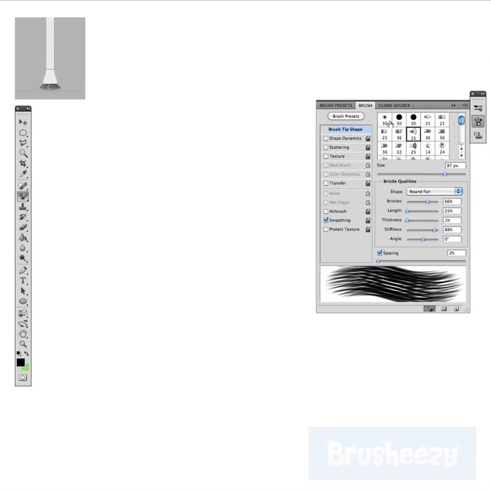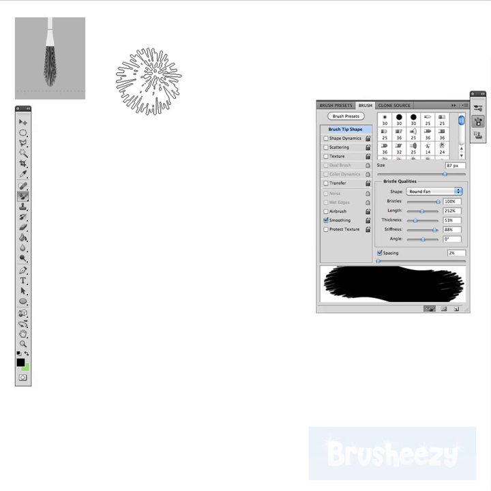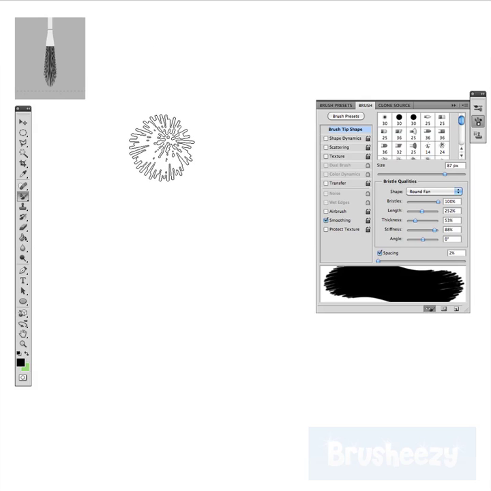What you can do here is you have different settings. I can adjust the number of bristles, and you see I'm adjusting them. It shows in the preview. You can adjust the length and the thickness. One other thing to keep in mind is I'm sure you probably noticed in the top left-hand corner, there's that little bristle preview up there, and that is going to demonstrate how this brush is actually interacting with the canvas.